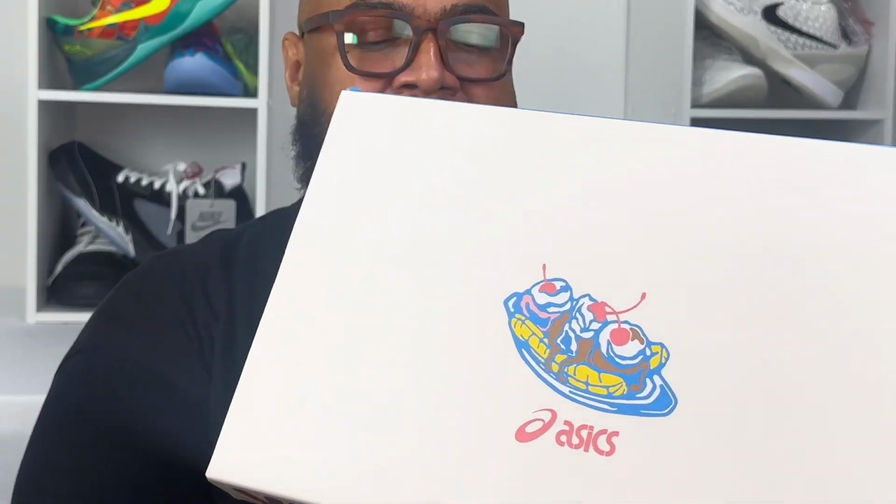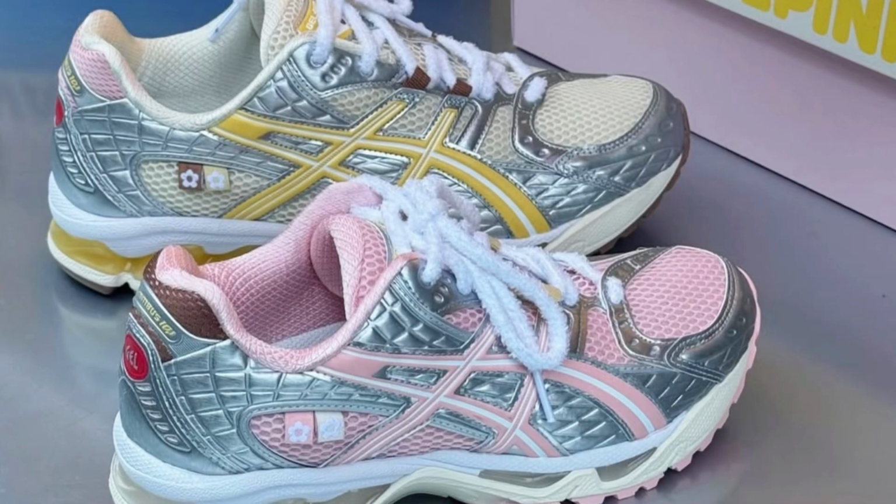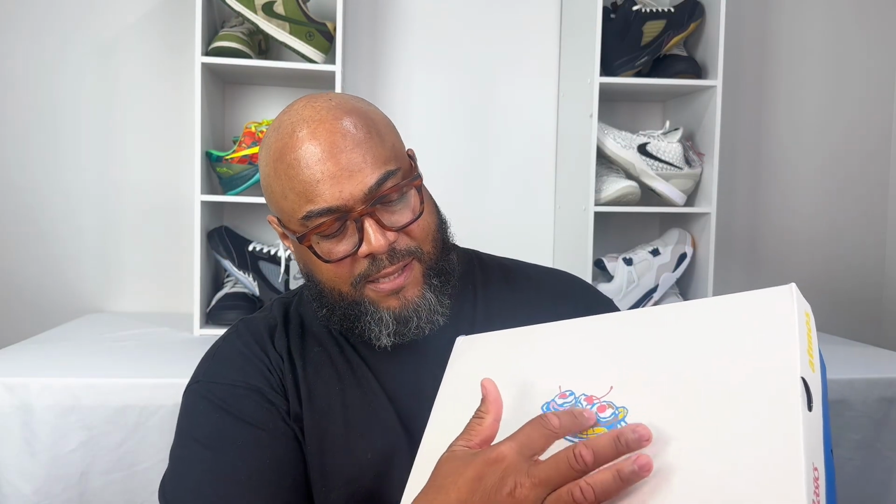As you see, the box itself already gives you the theme, right? And this is South Korea's own Vandy the Pink, who's an artist. Not a household name, I don't think, by any means, but doing some great things in design. This pack, they unleashed at Atmos Con initially, and it is inspired by banana split, right? A banana split, you got your bananas, you got your cherries, you got the different ice creams and the fudge, right? So let's get into the shoe.